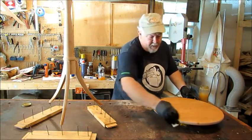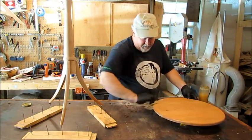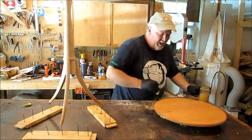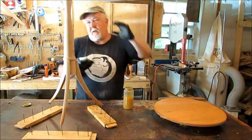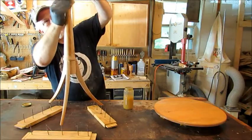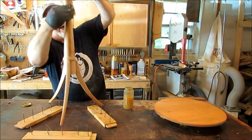I'll flip it over, but I will probably be able to get all my coats of this on today and let it set, come back tomorrow and put my wiping varnish on. Let's put some on this column here, see how it's going to look. Oh yeah, that brings that cherry out.